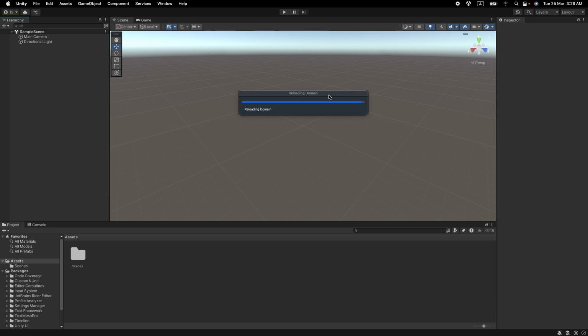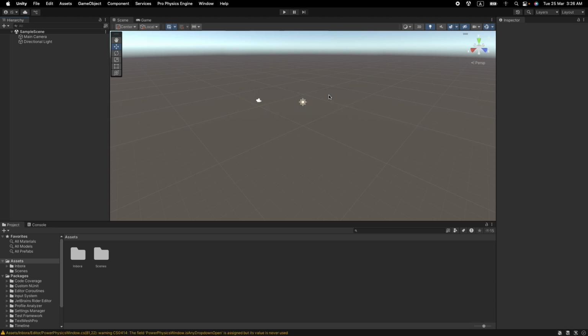It starts importing. See, if you are using Unity version 2022, you may face some errors of input system. If you are using Unity 6, you may not face any; it will work flawlessly. But if you are using 2022 like me, you may get so many errors of input system.